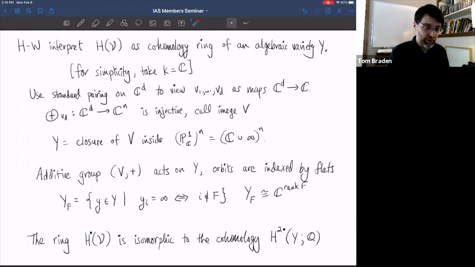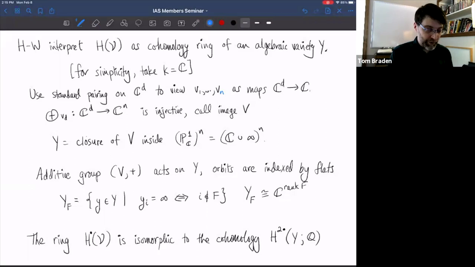So what you do is you dualize. You take this finite set of vectors, and instead of thinking of those vectors in C^d, you think of them as linear functions on C^d. Take the standard pairing, and then the sum of all those linear functions gives me an injective map into C^n, there are n vectors, sorry, v_1 up to v_n. That's a typo. One of the nice things about this compared with Beamer slides is you can fix them on the fly. So you get an injective map from a d-dimensional space into C^n, and I'm going to call its image V.